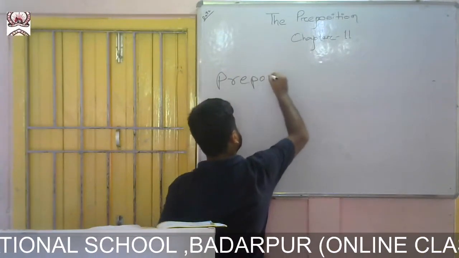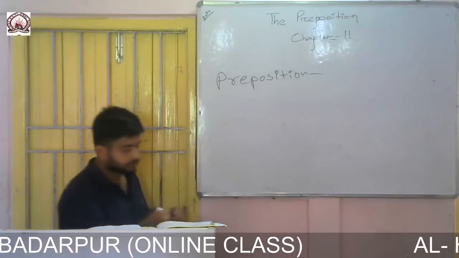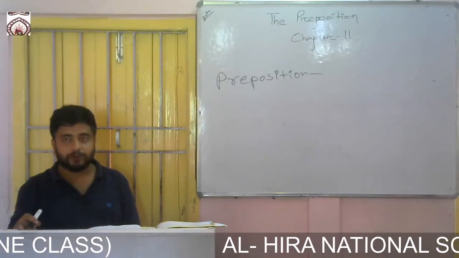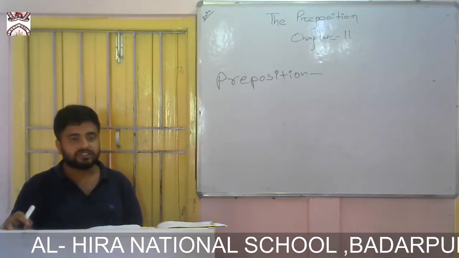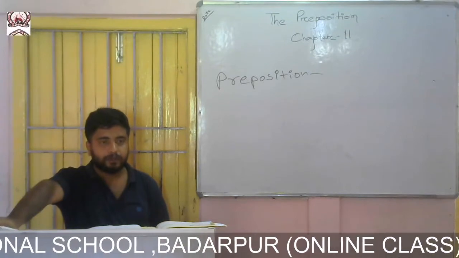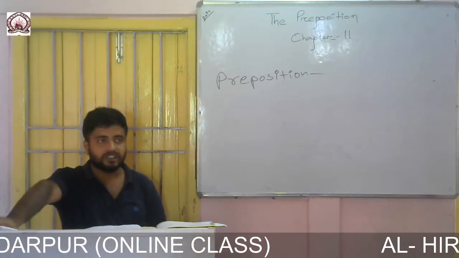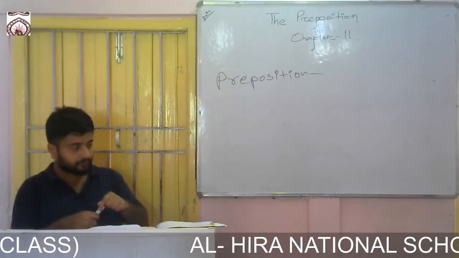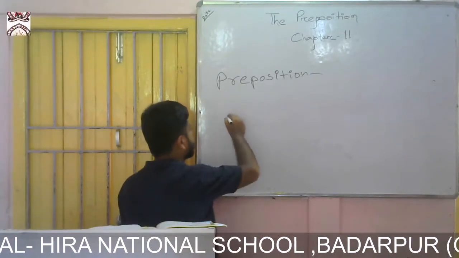Preposition. A preposition is a word used before a noun or pronoun to show its relation to some other words. So I am repeating it again. A preposition is a word used before a noun or pronoun to show its relation to some other words. Now let me explain this with the help of an example.